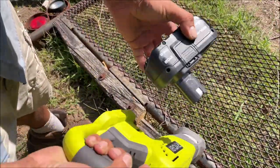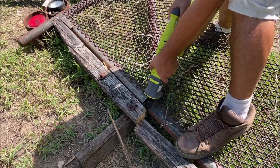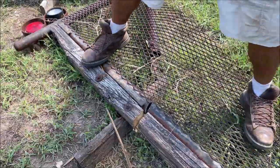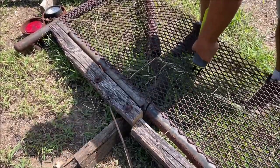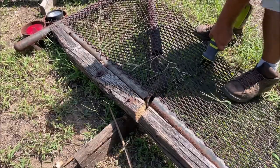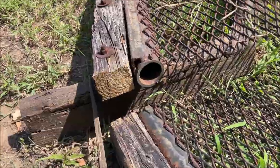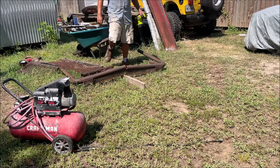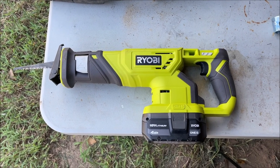All right, so we're gonna use one of the batteries we got in the deal. Look at that stuff. That pipe looks thicker than schedule 40. First time using this thing, did a great job. That stuff we were cutting, that is not considered light use. That is pretty much heavy duty use, but we only made two cuts.